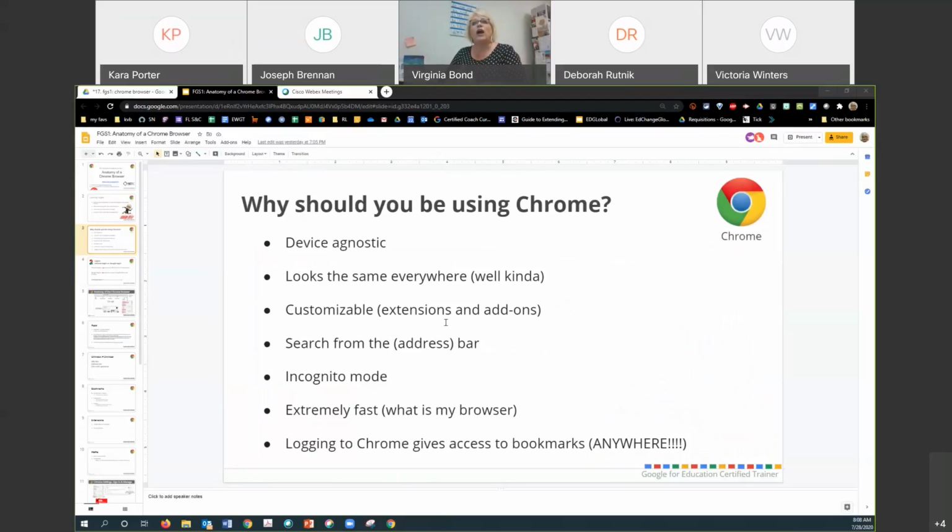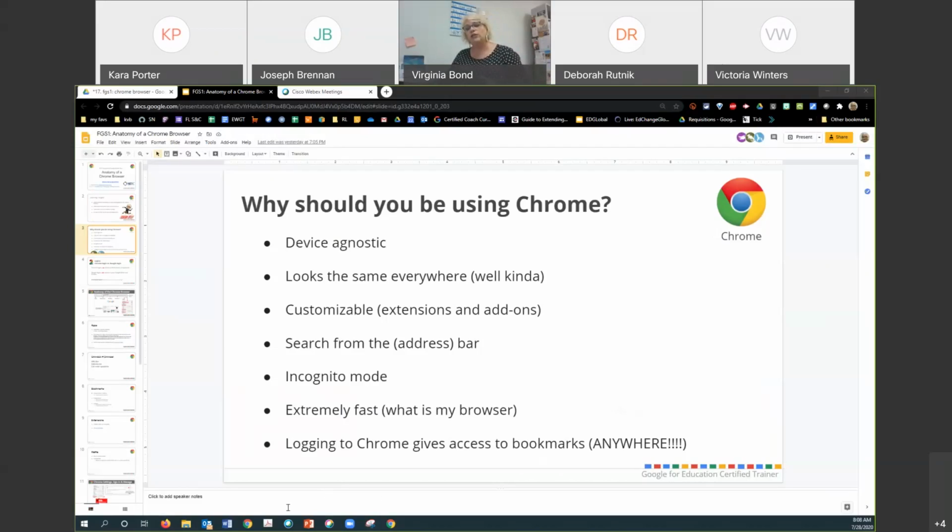and why should we be using the Chrome browser versus some of the other browsers. You'll notice down at the bottom on my taskbar that I have other browsers available. I have Mozilla Firefox. I also have Edge as an option, but I keep it tucked away because I need it very rarely. So I have other browsers. A browser is what is going to allow me to look at the internet.